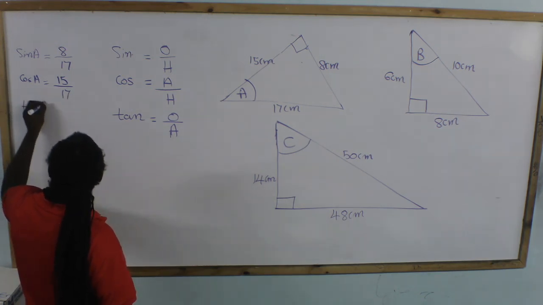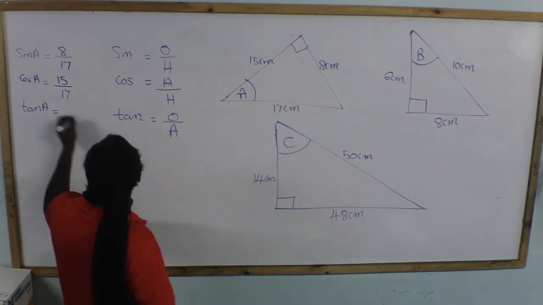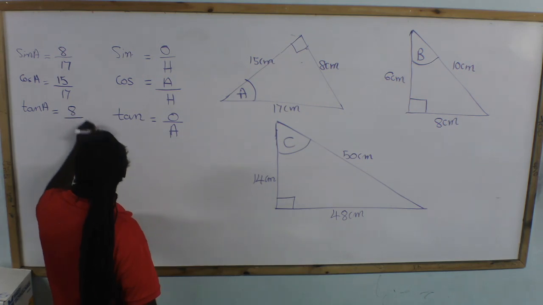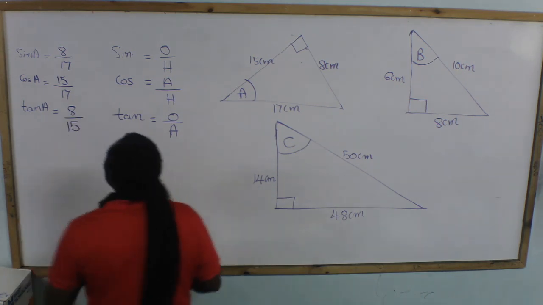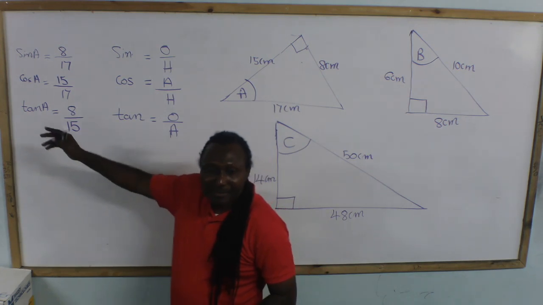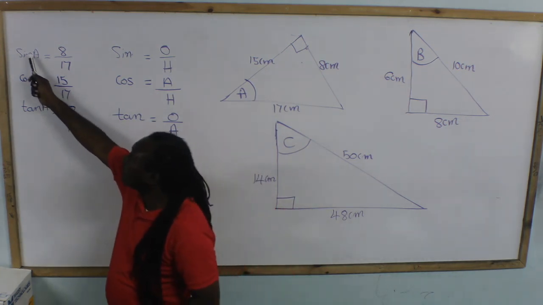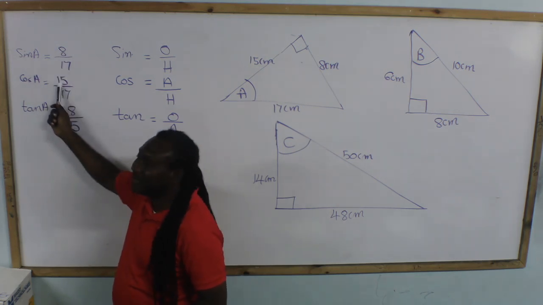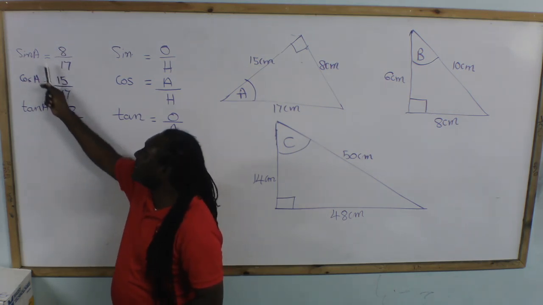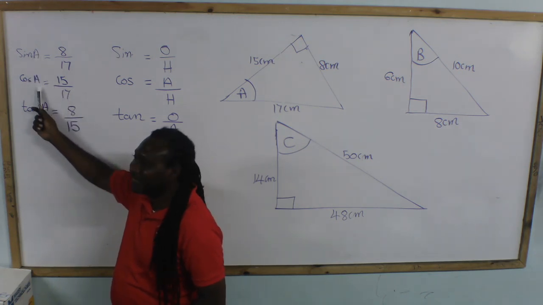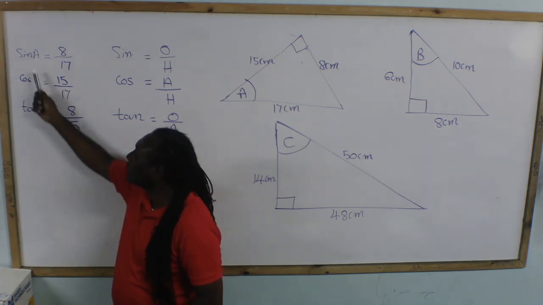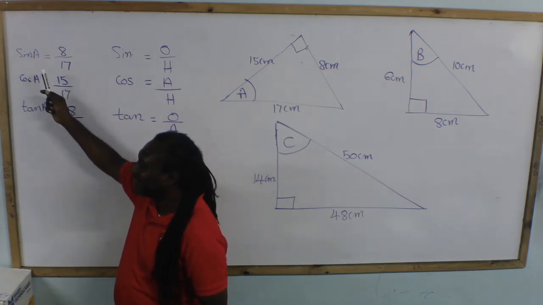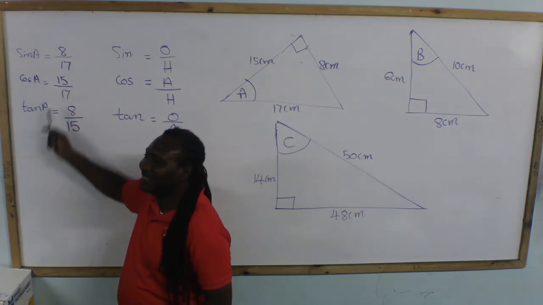And then the tangent is what? And look at that as well. It has to be 15, right? Okay, now, get accustomed to this. If you write them in this order, then tan is what? 8 over 15. So if you write the sine and then the cosine, then you write the tangent. As long as these two are correct, then the tan will be what? 8 over 15.